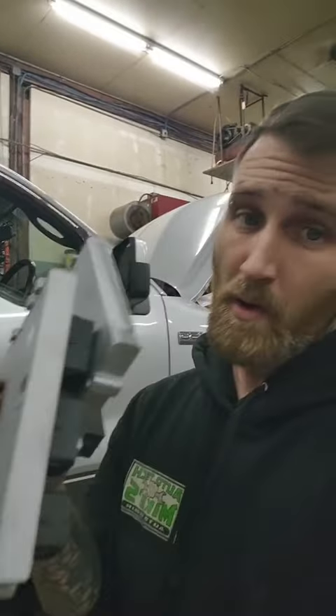2007 Ford F-150 — customer states replace my PCM. I asked why. This is from another shop; apparently there's no injector pulse on two cylinders. They ohmed it out and tested it, and it was the PCM. The other shop being a friend, I went ahead and programmed their PCM out, and still had the same issue — still misfiring on two cylinders. So now I'm putting the original PCM back in and we're going to reprogram the keys.